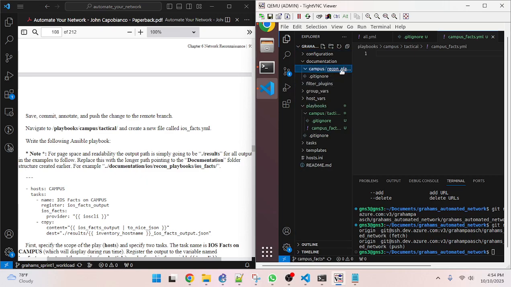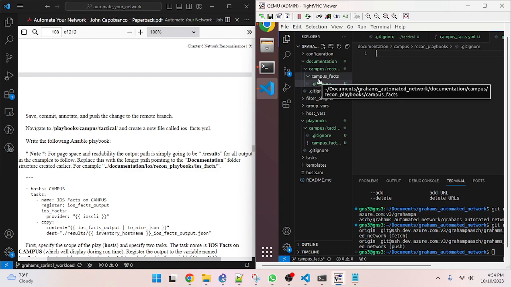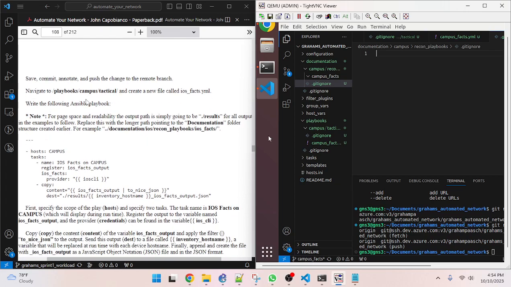Perfect. Okay, and then we'll add a file to that. The git ignore. Okay, and then yeah, so this will be the output path that we'll put in here.